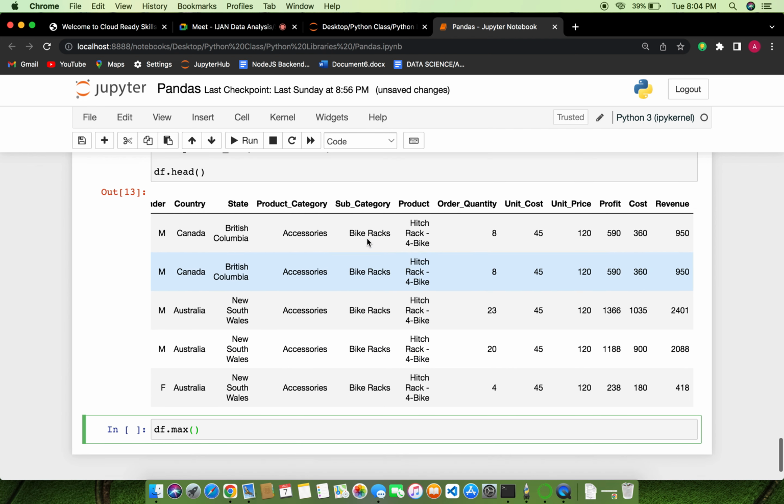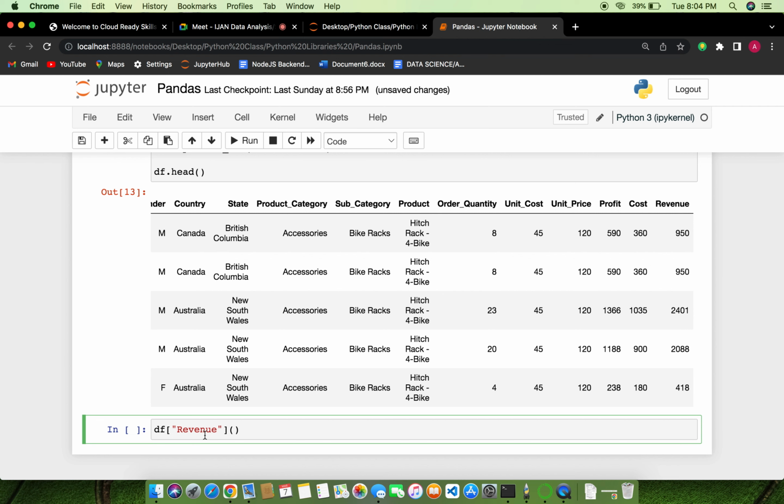So I can use df, then put square bracket, and put the column name. It can be single quote, and it can be double quote. It depends on you, just be consistent with anything you use. So that's the beauty of it.